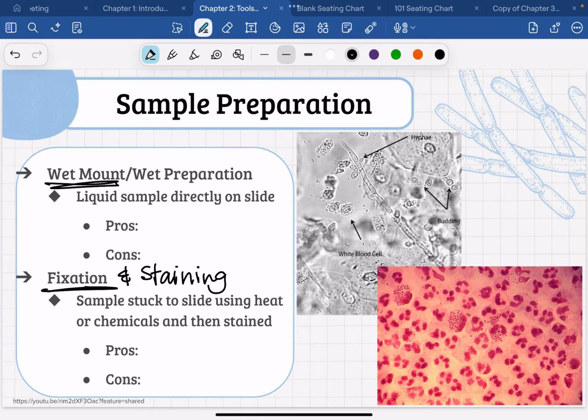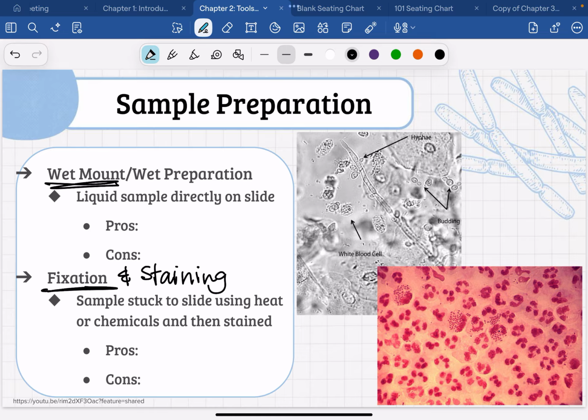A wet preparation is exactly what it sounds like. It's taking a liquid sample and putting it on a glass slide and putting it underneath a microscope. And that's it. It's just taking a drop of liquid. A lot of times this will be in clinical samples. I know this is weird for a lot of people to think about, and some people get weirded out the first time I say these words, but we're going to get used to it. So this could be something like vaginal fluid.